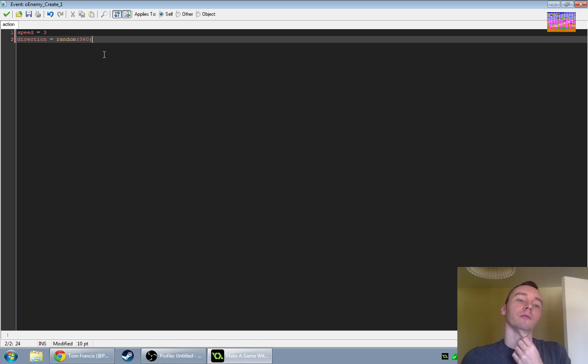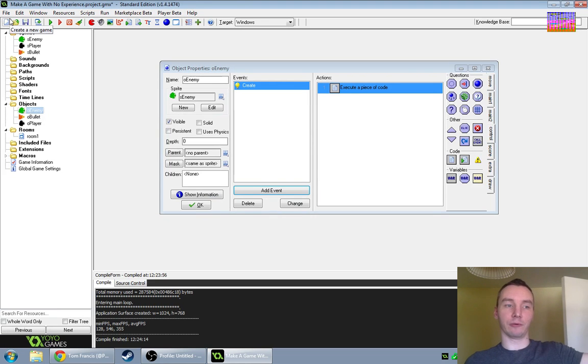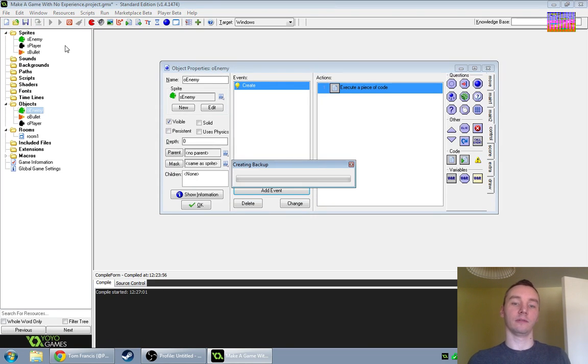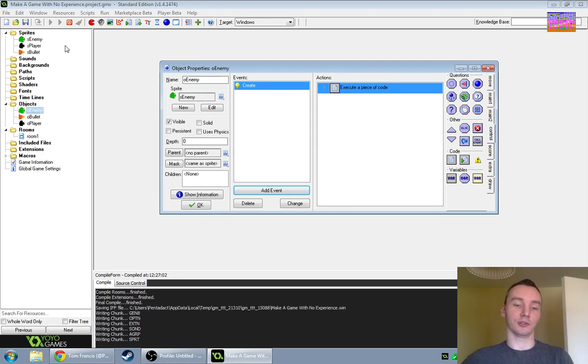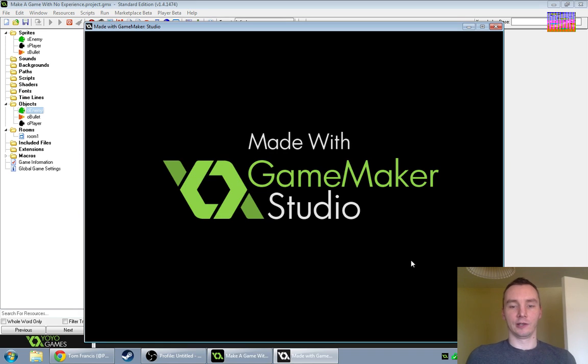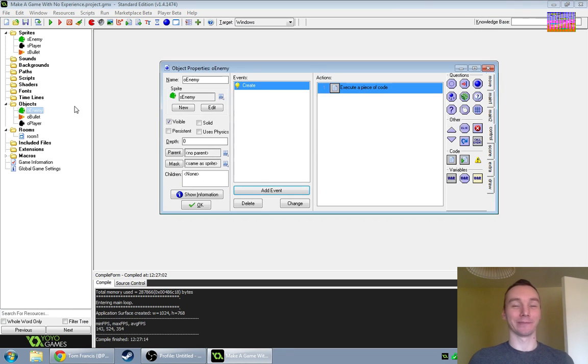So that just says move at speed 3 in a random direction, but that's in the create event, so that'll only happen once. They'll just spawn, they'll move in a random direction, and then they'll keep moving in that direction, but nothing else will ever change or happen. Like, they'll just move off screen probably. So let's see which direction it's going to go. It's going to go up and to the right, and he slides off screen and he's gone forever. That's more or less what we thought would happen.